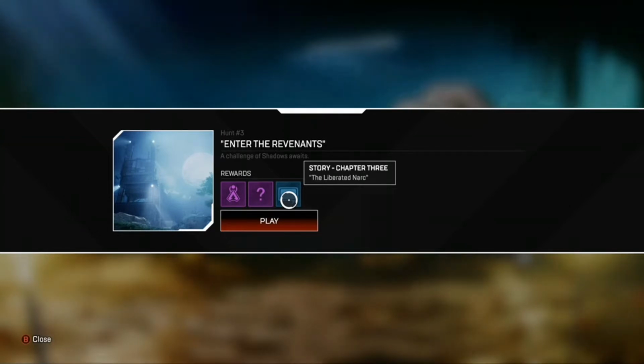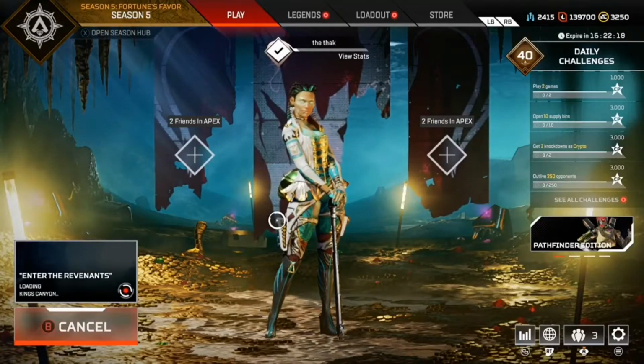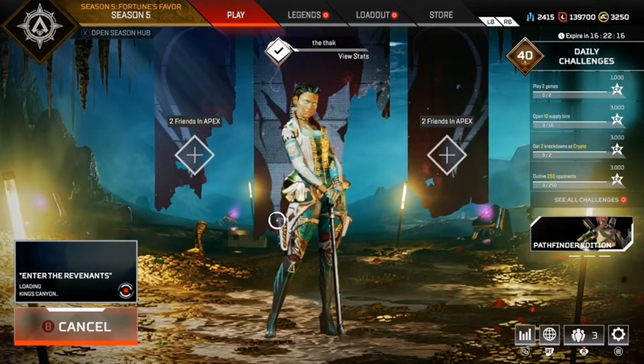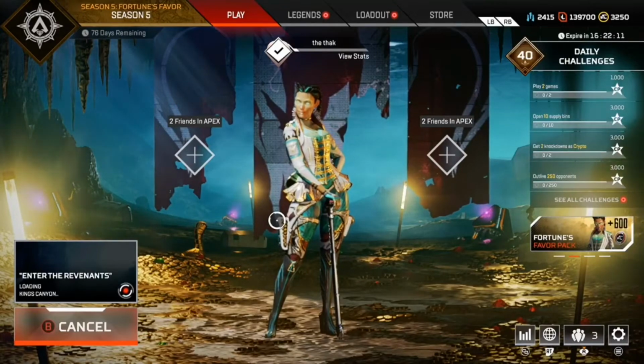Because at the end of last week's quest, we read the story, and obviously it finished with Revenant surprising Wraith and Loba, who were in the middle of a conversation. So it's going to be super exciting. Anyway, let's get started with the quest this week. This one's called Enter the Revenants. Interesting.